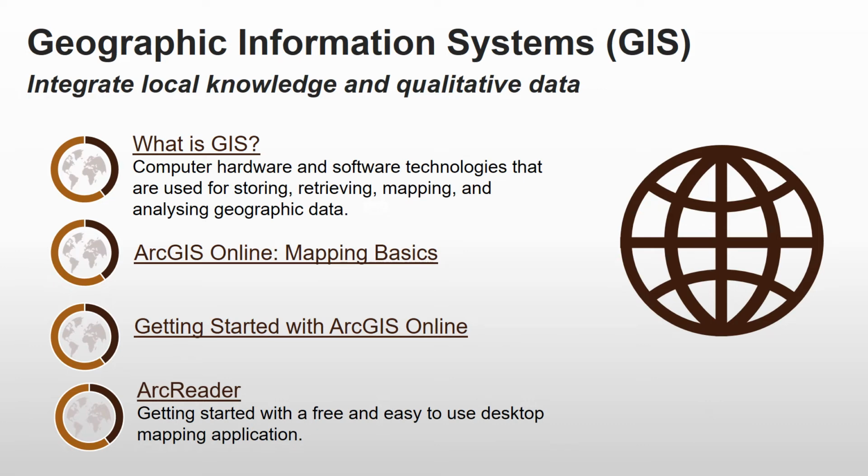A link to ArcReader is included within this slide. ArcReader is a free, easy-to-use desktop mapping application that allows you to view, explore, and print maps and globes. Anyone with ArcReader can view high-quality, interactive maps authored by ArcMap and published with the ArcGIS Publisher extension. When in slideshow mode, click on the underlined links to be taken to a resource for more information and to determine if GIS will be valuable for your land relationship vision.